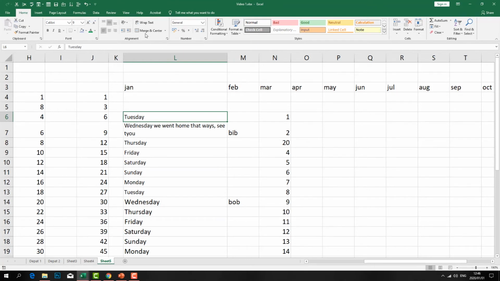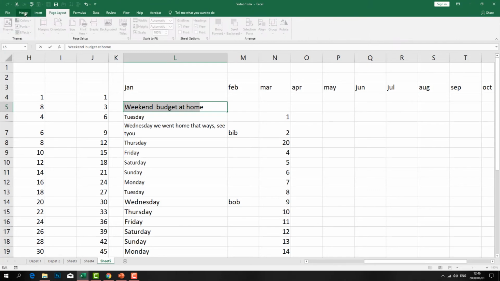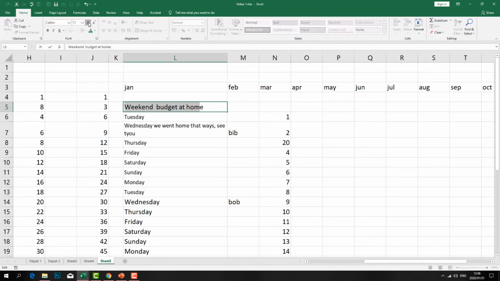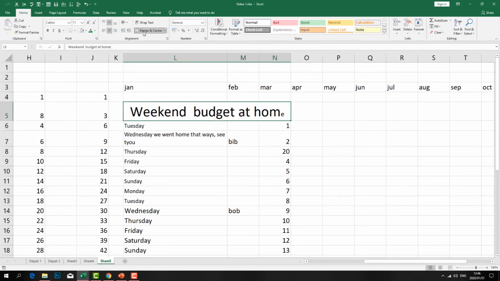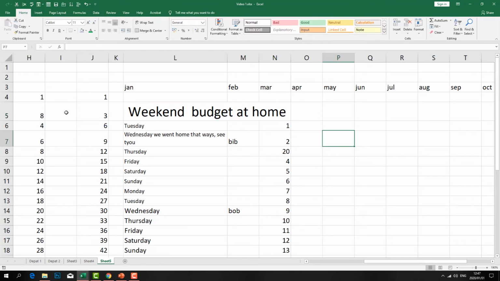And the other thing is merge. What merge does: maybe I want to make this thing bigger. I will go to Home and make it bigger here. Now you see it's going over, but if I type something here, it's going to disappear. So what must I do here? I prefer to merge this. When I highlight this, I say merge, and you make them one item. You can merge entire columns or entire rows.